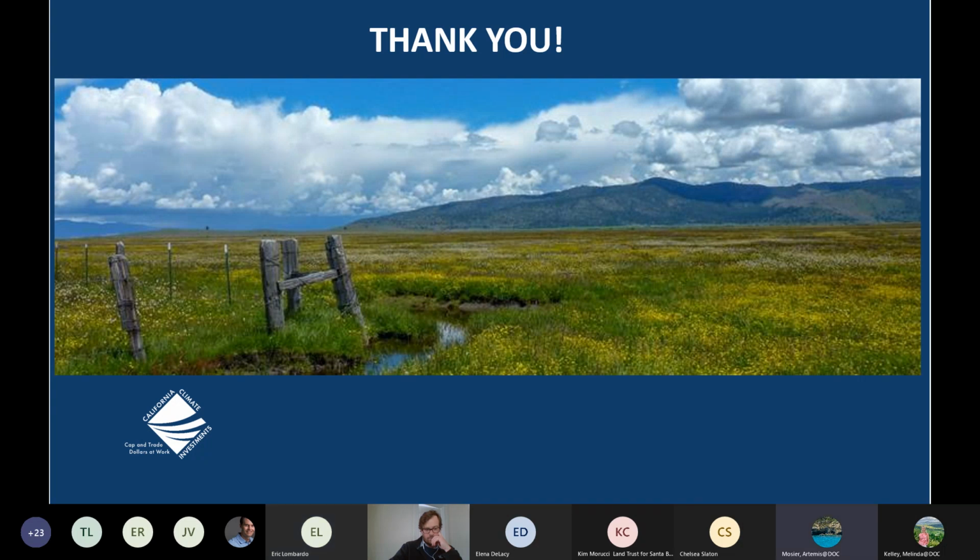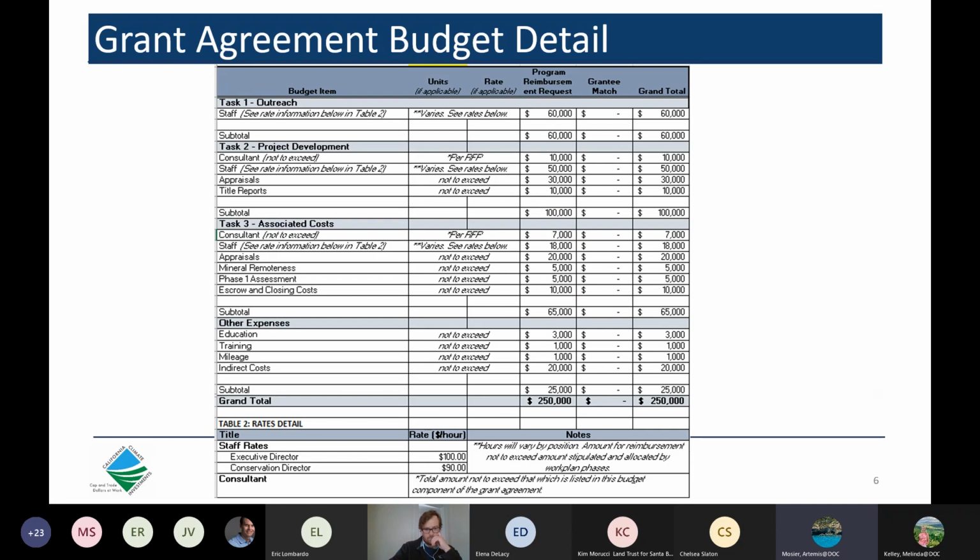Yeah, so Melinda, can you please go back to the grant agreement budget detail? So we are currently in 2023. If you look at the bottom of this table, table 2 rates detail, let's just stop at the executive director line right here. It's $100. So in 2023, the executive director hourly rate is, let's just say $90.